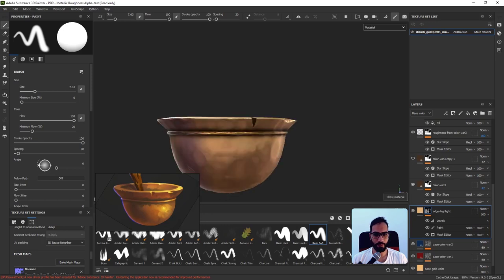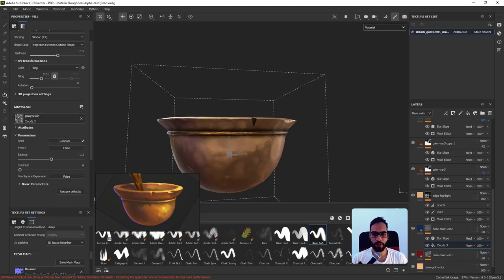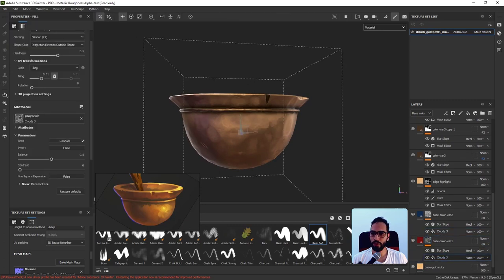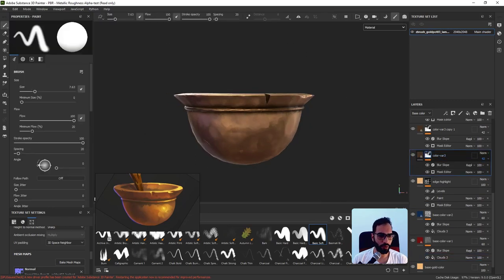Press the letter M. Yeah, or not. Let me see here. It's because of the cloth here. So what we can do with roughness is play a little bit with the cloth. Random option. Yes, it's better. As you can see, we don't have a lot of dark part here. And this other option, cloth. We can also work with random or the tiling variation. Let me check this color here too.